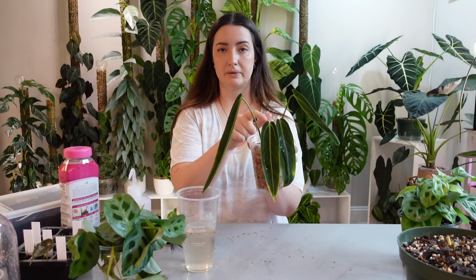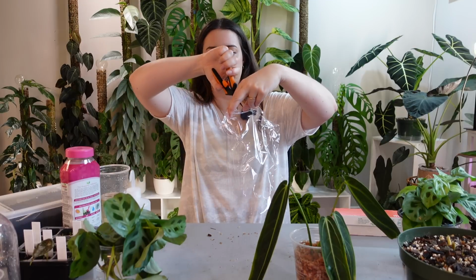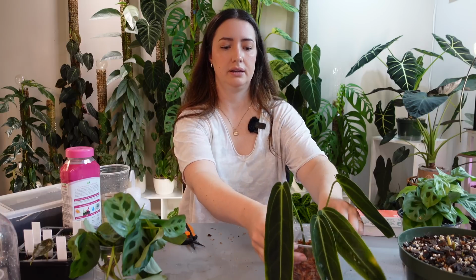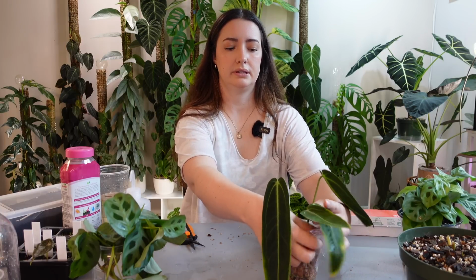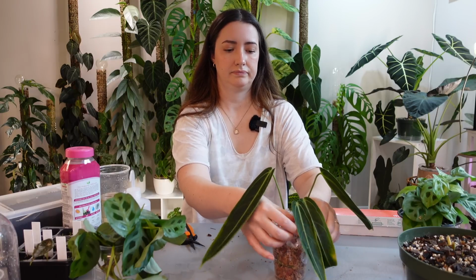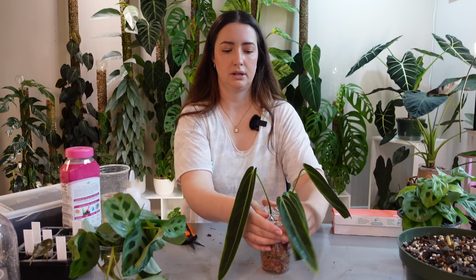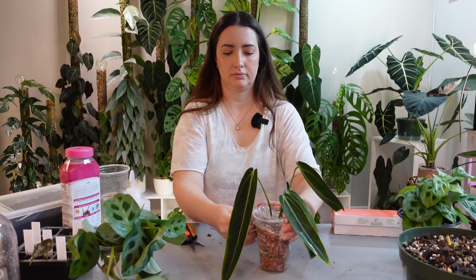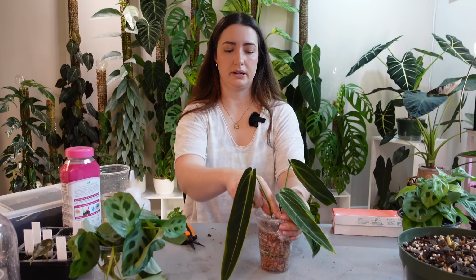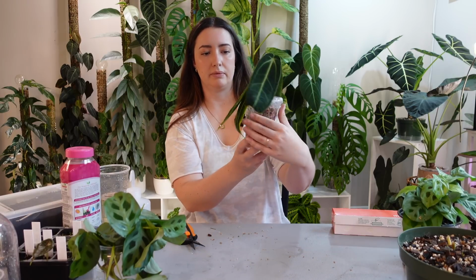All I'm going to do is cover the top with some saran wrap, and then we will put this one in our cabinet to rehab. A trick that I do is I take a pair of shears or whatever and cut a line like halfway, and it can easily wrap around the stem so that the top is mostly covered, if that makes sense. Because the goal here is to keep it humid inside. So with the saran wrap, it's going to lock in humidity. And that little slit made enough room that the plant can still stick up from that.